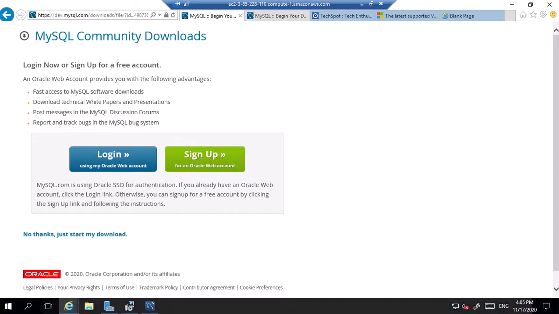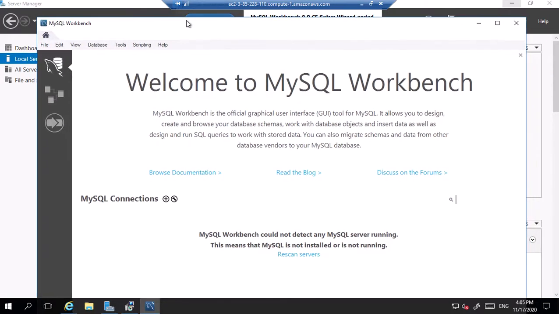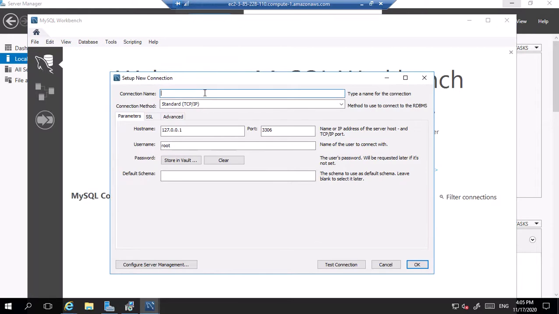So just a few more minutes with this connection. So here it opens up, and this is MySQL Workbench. On the MySQL Workbench, you need to go to connections, and you need to click plus. Here we will name it demo MySQL DB01. Here you need the host name, here you need the account, and this is the port number. Now the important thing is the host name. Host name, you are going to get it from the portal.